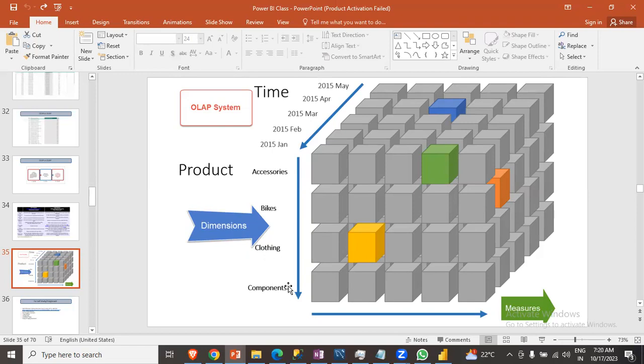On the z-axis, you have a timeline giving the months of 2015, from Jan to May. And on the x-axis, you will have measures like total sales, total quantity, total revenue, or total order returns.